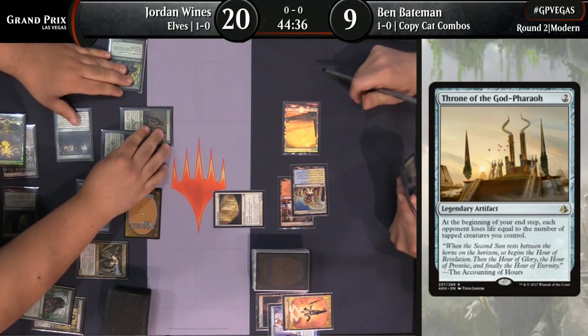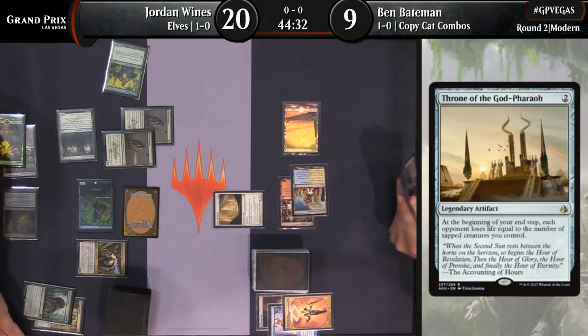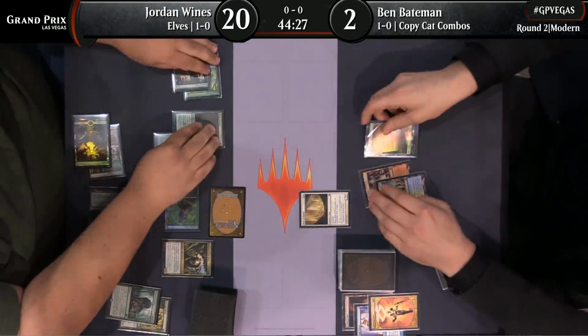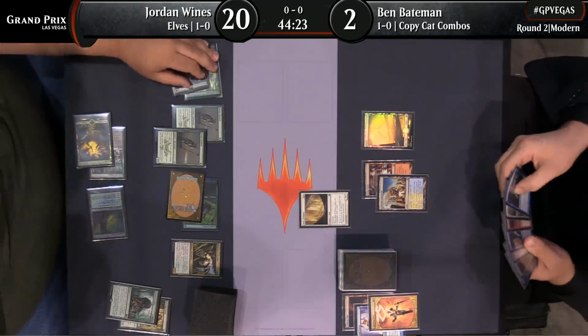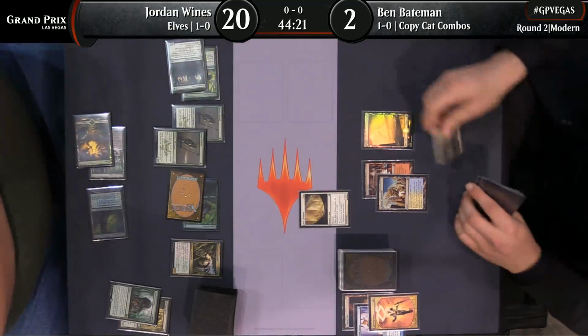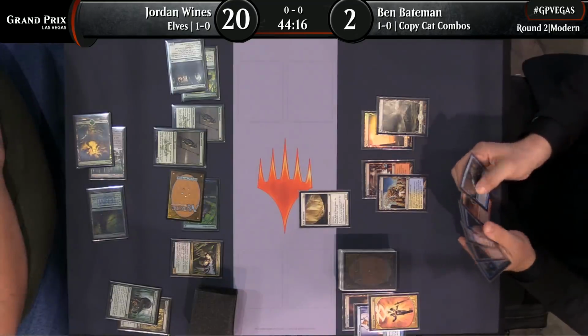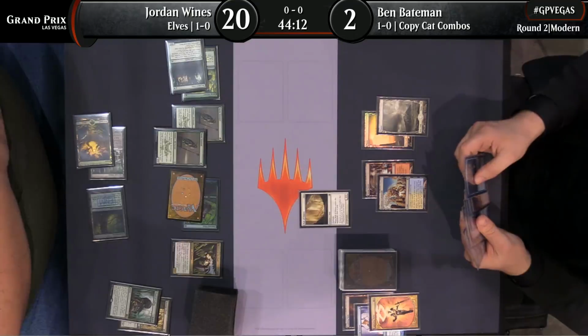Oh, by the way, there's a Shaman of the Pack. Oh, right off the top. How much damage is that? That's 7. And that's going to drop Ben to 2. Can he find a Supreme Verdict right here? He has to have a sweeper here at this point. I mean, he does have the ability to Lightning Helix with a Snapcaster Mage here, get himself back up to 5. So that has 2 blockers.